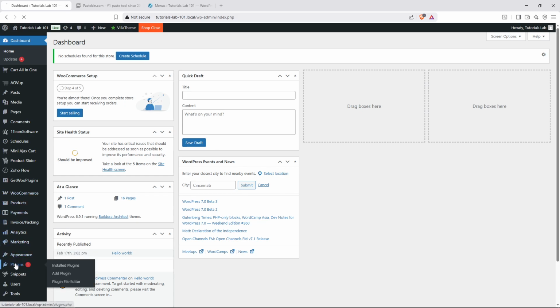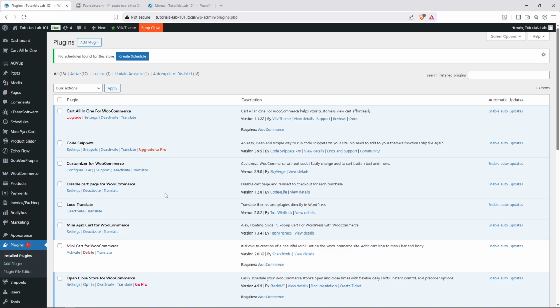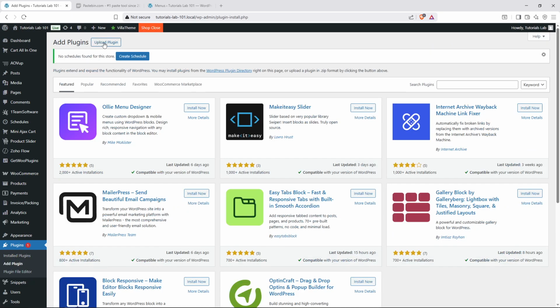left navigation menu. When you click it, an expanded menu will appear with several options. From these options, click on Add Plugin. This takes you to the WordPress plugin library, where you can search for and install various tools to enhance your store's functionality. From the Plugins page, you'll see all the plugins available to add and utilize on your WooCommerce account.